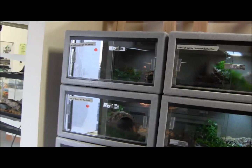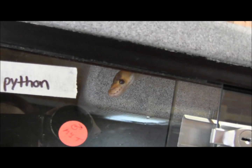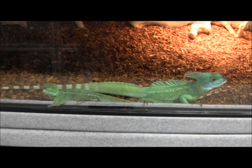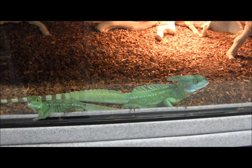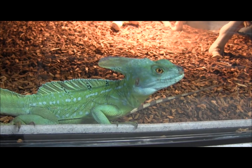And over here there's a little champagne ball python poking out his face, small male bumblebee. Tons and tons of space — we're expecting an animal shipment today so this is actually kind of low still, but just cages as far as the eye can see. These two beautiful basilisks are going to go in that big custom vivarium that you saw earlier; they're actually really sweet — the male is super cool.